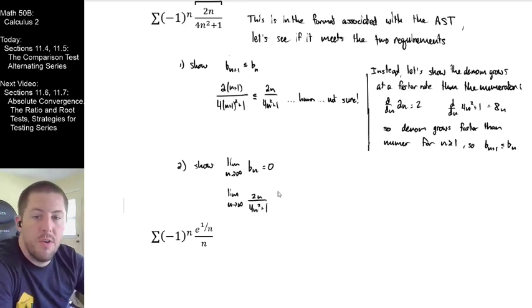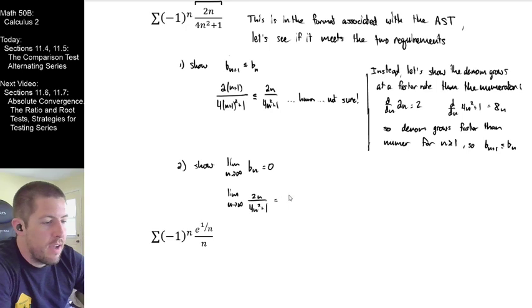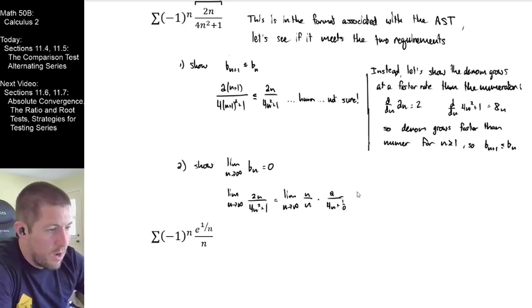I am hopeful that you are all in total agreement that this does, in fact, tend to 0 right here. If we really want to show our math officially, we can factor out that term of n and write this as 2 over 4n plus 1 over 0. Oh no, I guess we need to factor out an n squared, right?